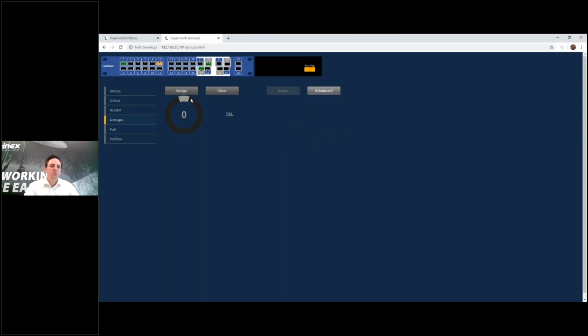Of course, this is only possible once it is connected. So this is the web UI, and these are connected ports. So we won't retrieve any redundancy information if there's no switch connected, of course.